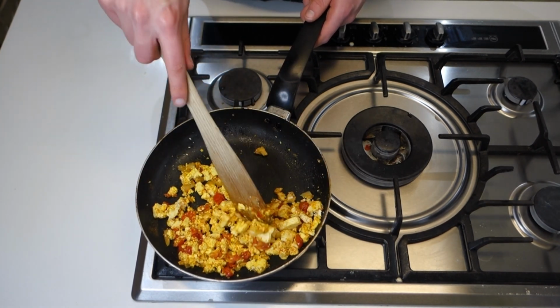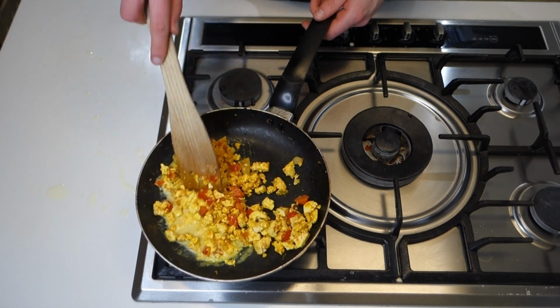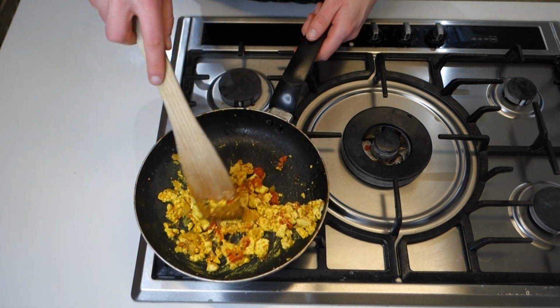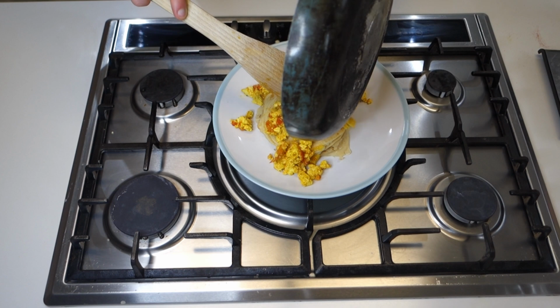Then we're going to add a little bit of soy milk into our dish just to give it a nice soft texture, so we want our tofu scramble to be really nice and soft. Mix everything thoroughly together and then our tofu scramble is ready. So it's time to serve up.